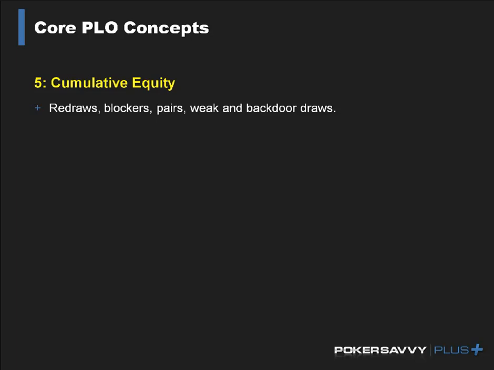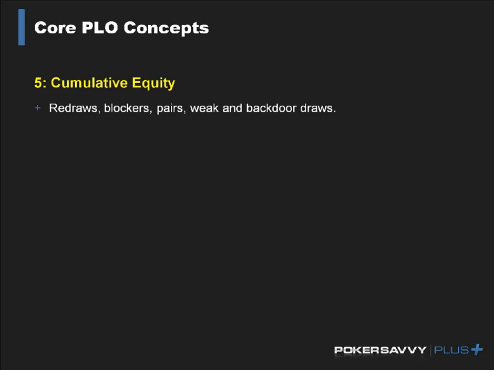There's also a bit of a doubling effect, in that there are going to be times when, by having a backdoor flush draw, you protect some of your other outs. If you've got the backdoor nut flush draw, on boards where you would have made two pair and that flush would have come in, you win instead of losing. So basically you take away the opportunity for your opponent to make that backdoor flush as well. That's another way to think about why this equity can become significant, why you're looking at 2, 3, 4% instead of 1 or 2%. You're both adding a couple percentage points to your side of the ledger, and taking a couple percentage points away from your opponent.